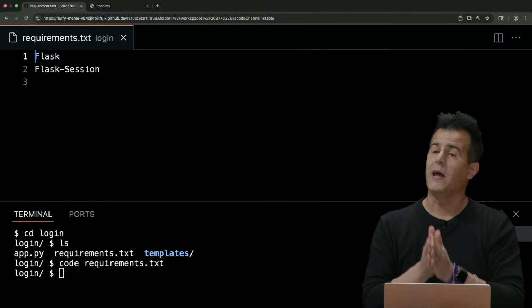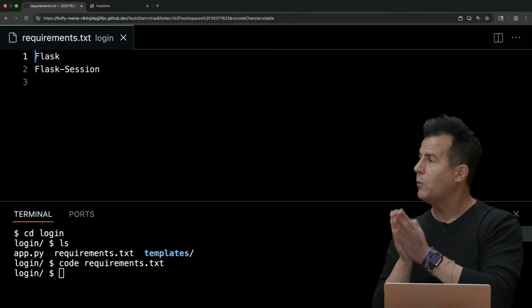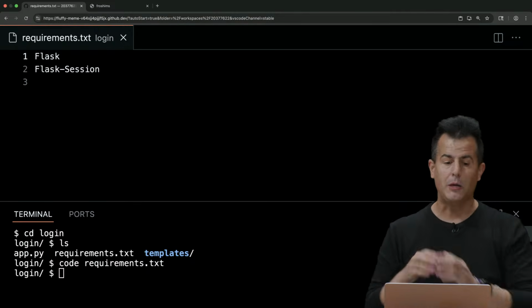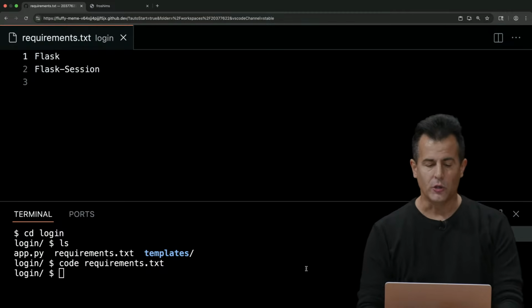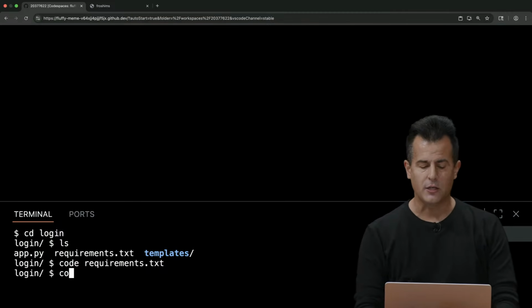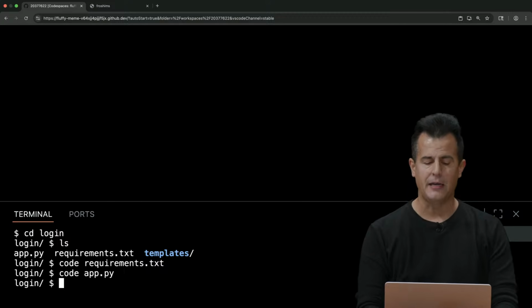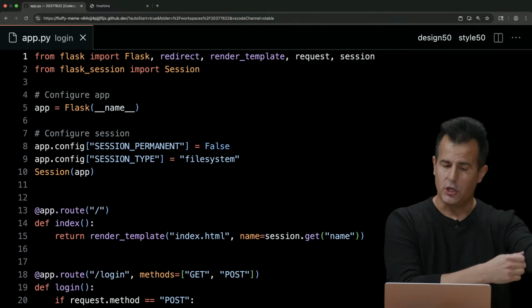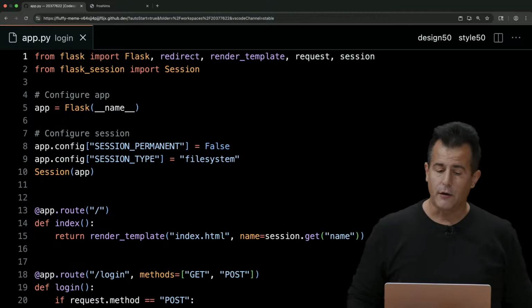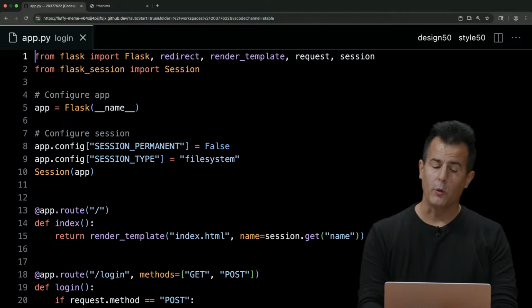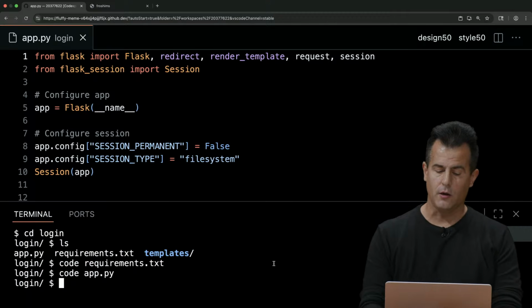I just want to use them now as a feature so that when a user uses my website, I can associate data with them, like who they are, what their username is, and therefore that they've logged in. So let's go ahead and close requirements.txt and open up app.py in this case. Here is an implementation of a program whose purpose in life is to enable me to log in. And in fact, before we walk through the code, let me do this in this terminal.